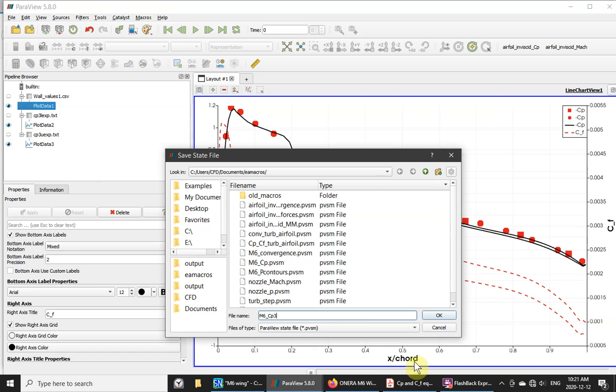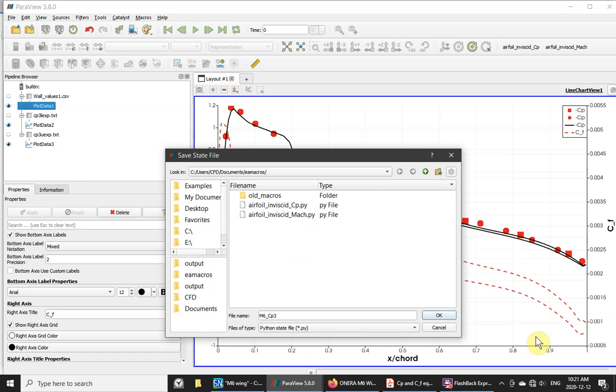Instead I'll save it in Python state format. So I'll just save that.